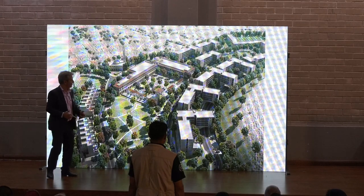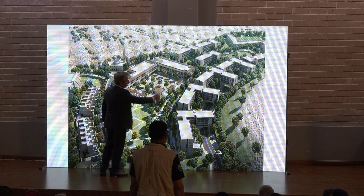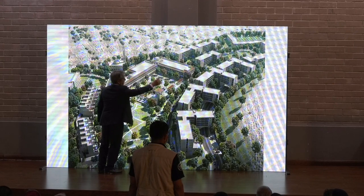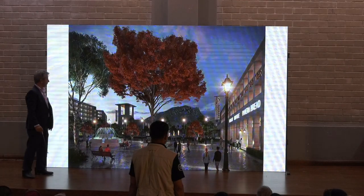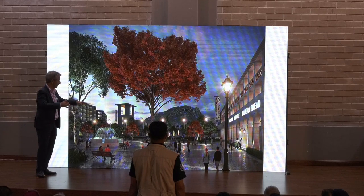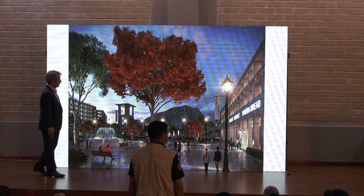That's our initial goal. Here are some views from different angles — this is the student housing, that's the piazza. The tent was here; we were looking this way and the equipment was over there. This is a view of the piazza at night — you have this beautiful sunset that happens here. These are going to be the student housing overlooking the piazza, and there will be some apartments on top of those buildings.